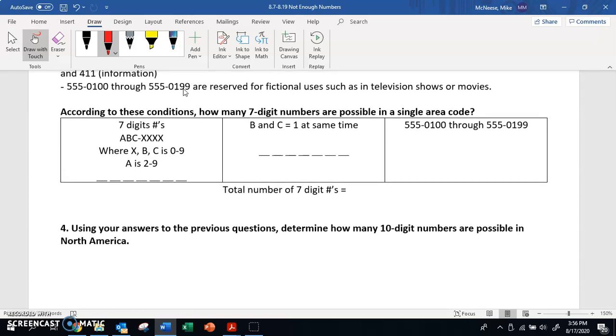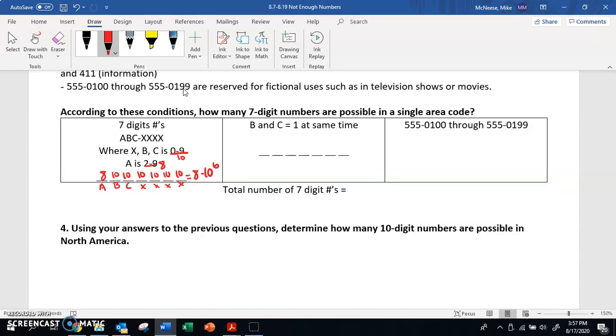So we have to look at the total possible amount, and then take out the restrictions. If it says there's a restriction, it says we can't use that value, then we have to take it out. So total 7-digit numbers from what is given to us. We know that X, B, and C is 0 through 9, so that means those are 10 possible outcomes. A is 2 through 9, that's 8 possible outcomes. So if we're following the form A, B, C, X, X, X, X, I know that A is 8 possible outcomes, B is 10, C is 10, and then X's are 10. So I'm going to get 8 times 10, 1, 2, 3, 4, 5, 6. So this is going to be 8 times 10 to the 6th. So that's the total amount of outcomes.